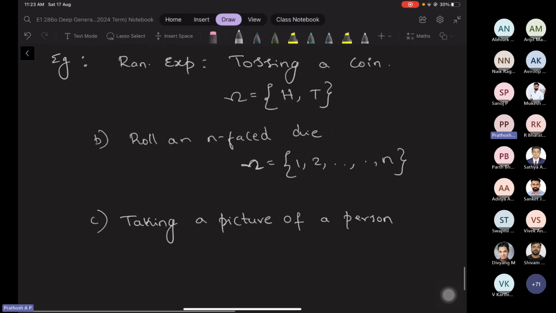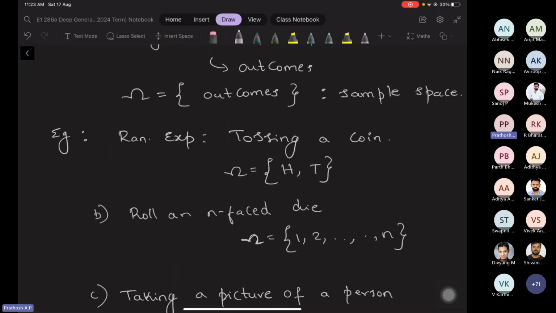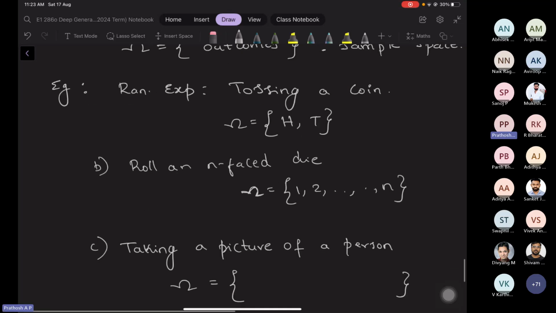Now, what is the sample space? Can somebody tell me what would be the sample space? The same picture can never repeat twice. No, I'm simply asking what is the sample space? Okay, so let me just go back to the definition. Sample space is simply the enumeration of all possible outcomes of a random experiment. Now, the example, right? In tossing a coin, head and tail are the sample space. In rolling an n-faced die, 1, 2, 3, etc. up to n are the sample space.